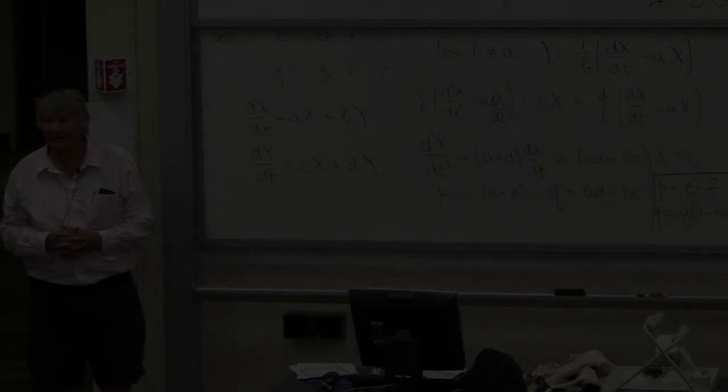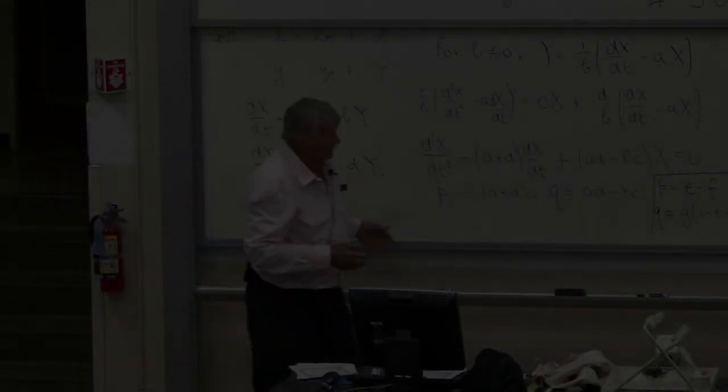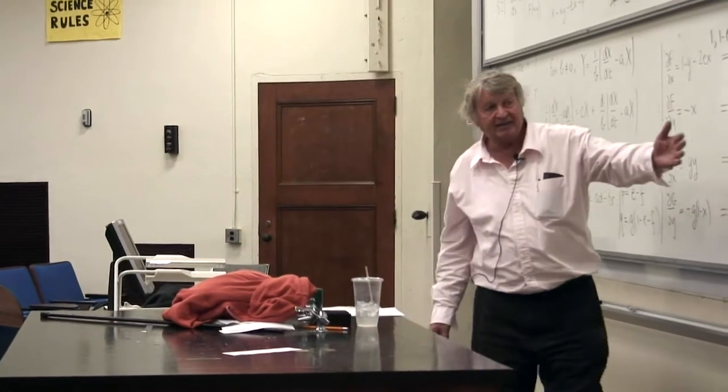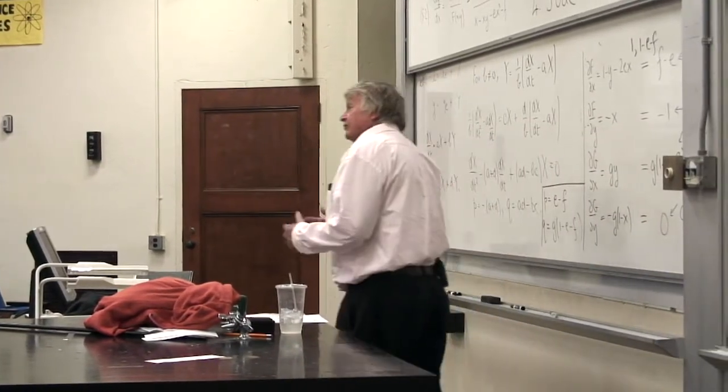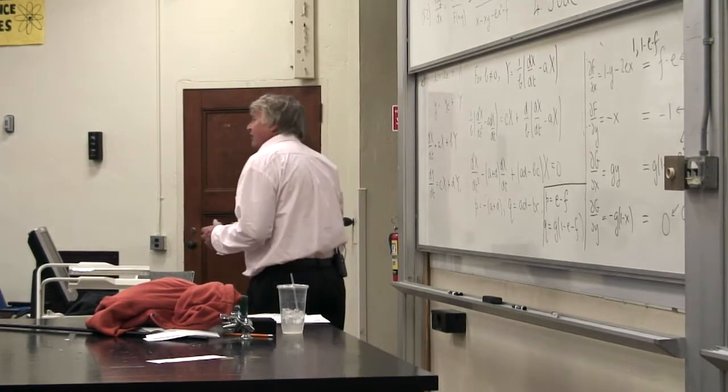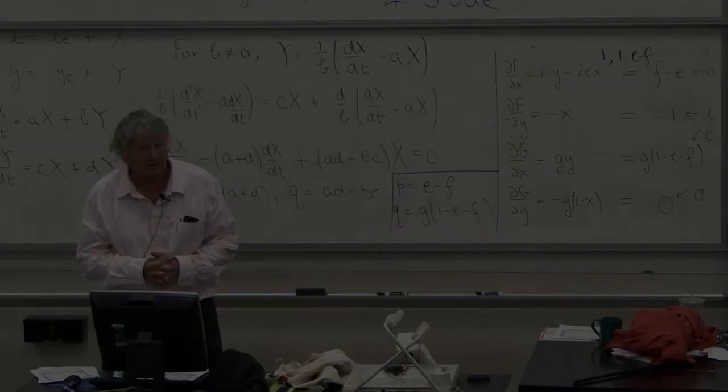So, to summarize briefly before I leave you, what we've done is we're learning how to analyze this very nonlinear system in the neighborhood of the equilibrium points by setting x equals xe plus capital X, y equals ye plus capital Y. We then get linear equations in capital X, capital Y, and the solutions of these linear equations will tell us what will happen in the fully nonlinear system if we start near these equilibrium points.